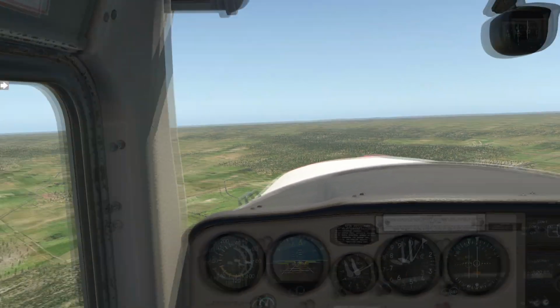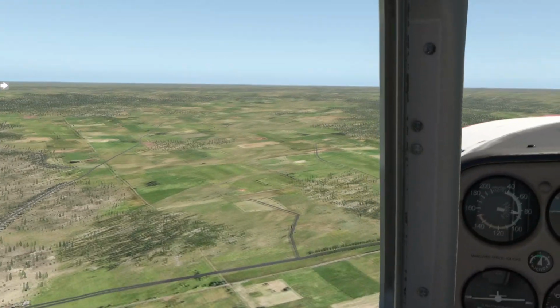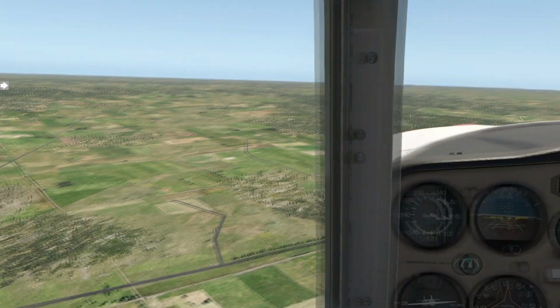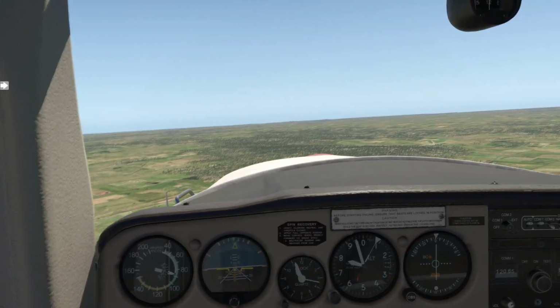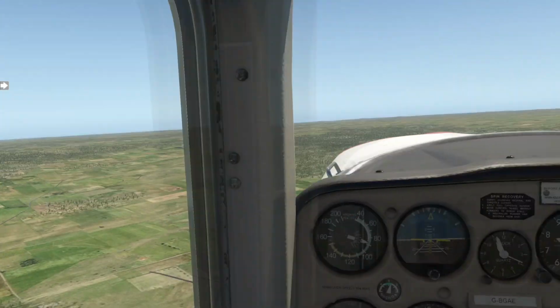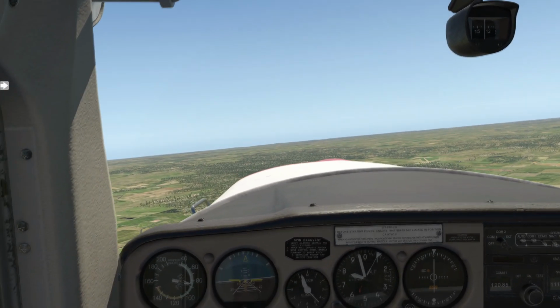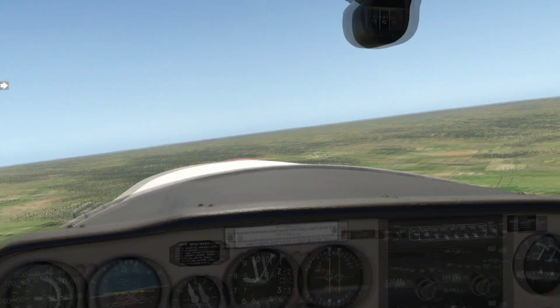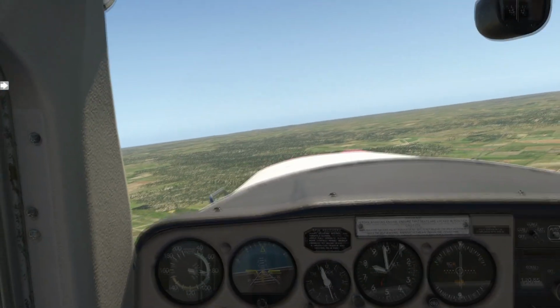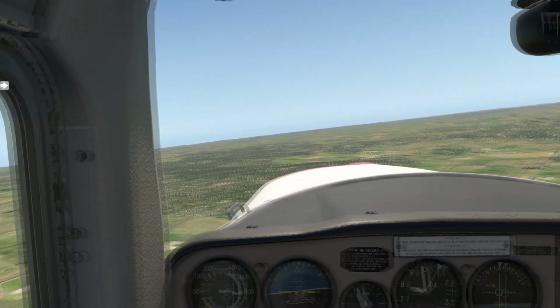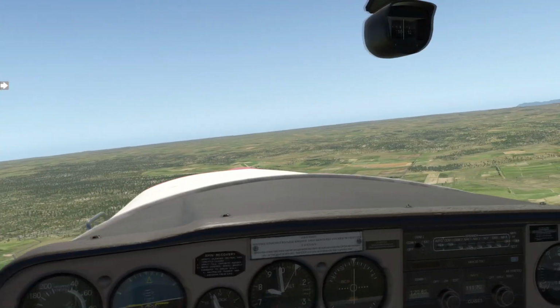Now, if the fire is still burning, find a field and do a precautionary landing, or if the fire is still on, it's actually really an emergency landing somewhere down there. But at least you have a running engine. If the fire is definitely out, you can continue to the next airfield.